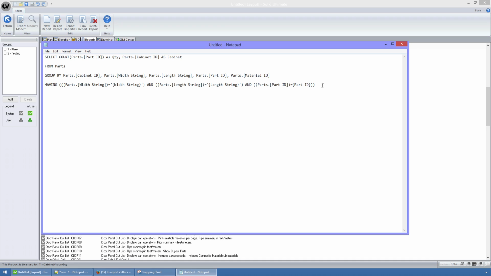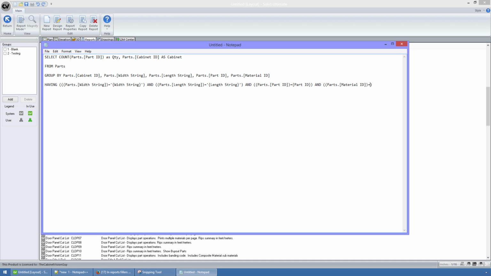Well, we go to the very end of the having clause and we go back 1, because everything needs to be encompassed with this group of parentheses, which is this one and this one. So again, we go to the end of it, we press the arrow key once, not backspace, sorry, and we just put a space, type in and, another space, put in 2 open parentheses, we'll type in parts dot material ID close bracket, close parentheses for the first one.